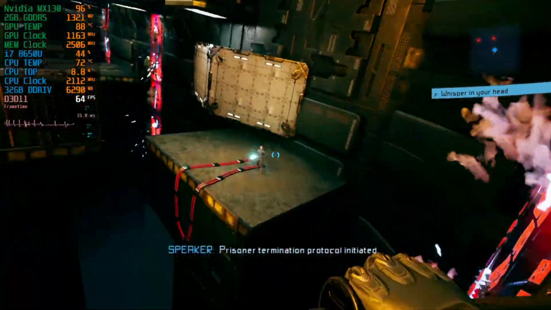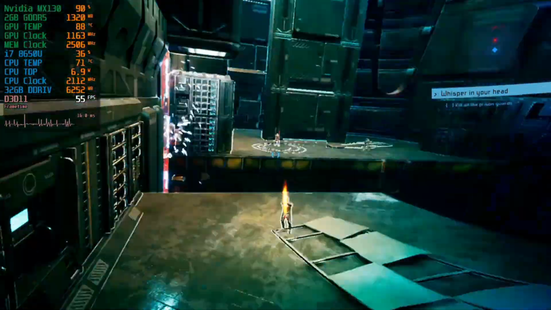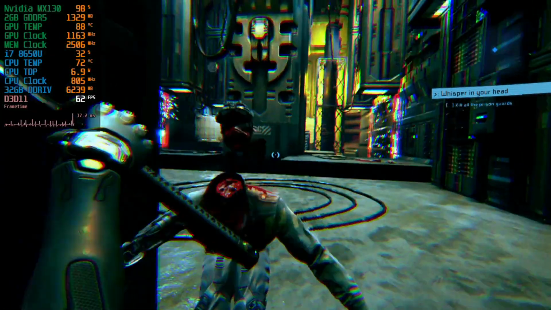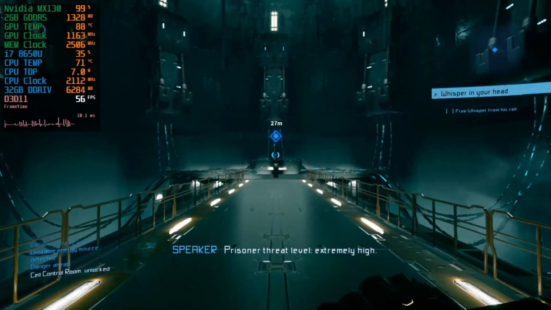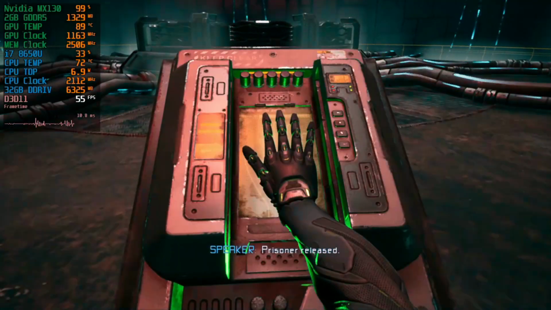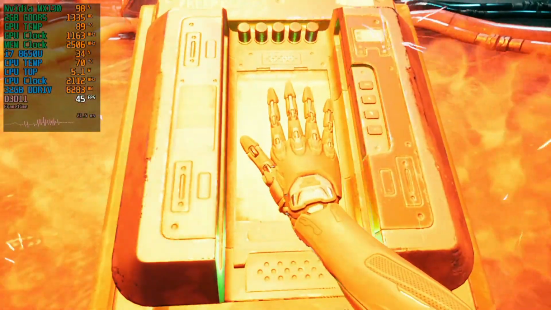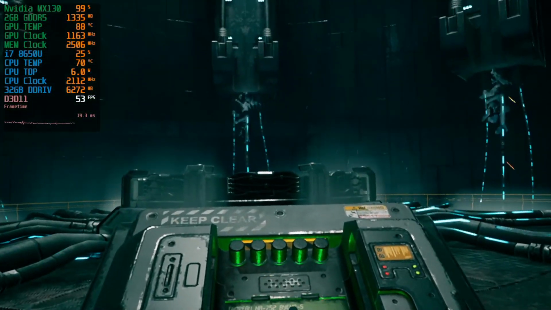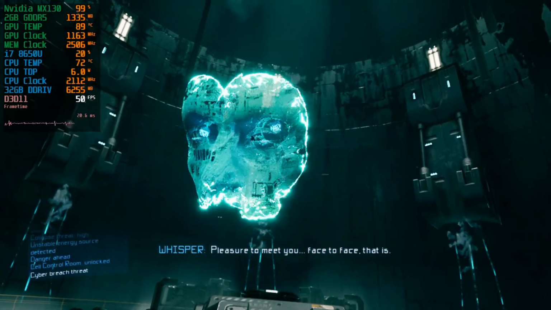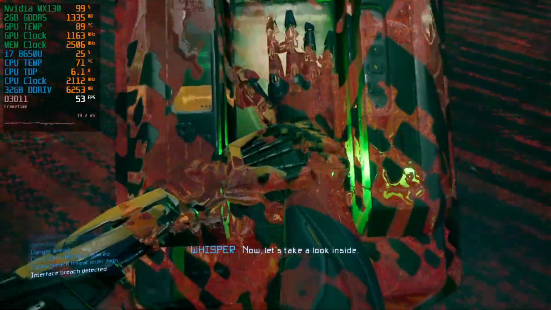Take care of the guards first. Prisoner termination protocol initiated. Prisoner threat level extremely high. Prisoner released. Free at last. Pleasure to meet you. Face to face, that is. Now, let's take a look inside. This may feel a little strange.